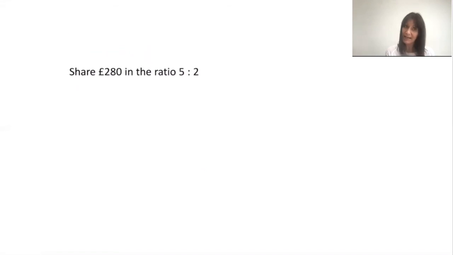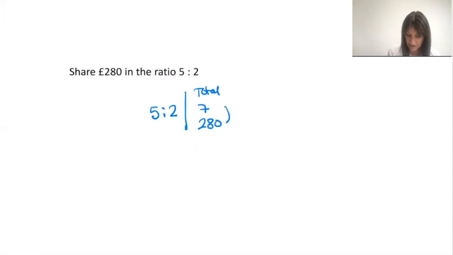Okay, so they've been quite clear about this. We are sharing the 280 into the ratio. There's no labeling because there's no story to go with this. I just know that that ratio has to split into the 280. Okay, so it's a total column. I've got a total of 7 in the ratio, 280 in the question, and you work out what you times by. 7 times 4 is the 28. Add 0 to get to 280. So that's what I'm going to be doing on this side.